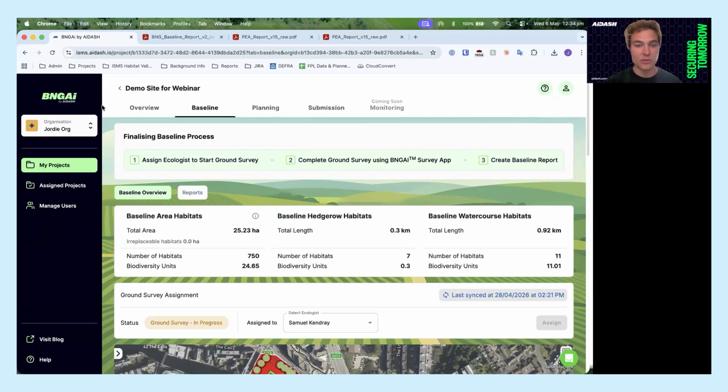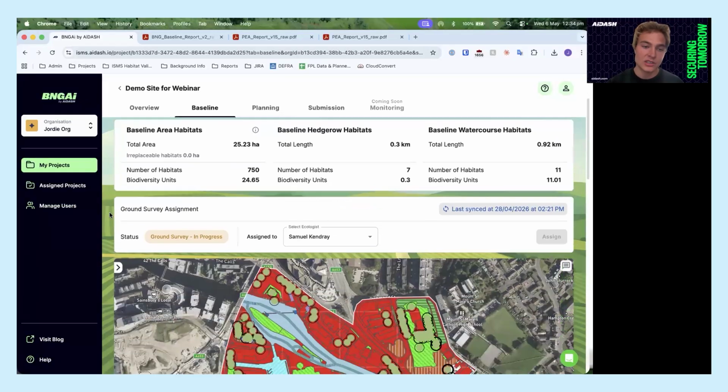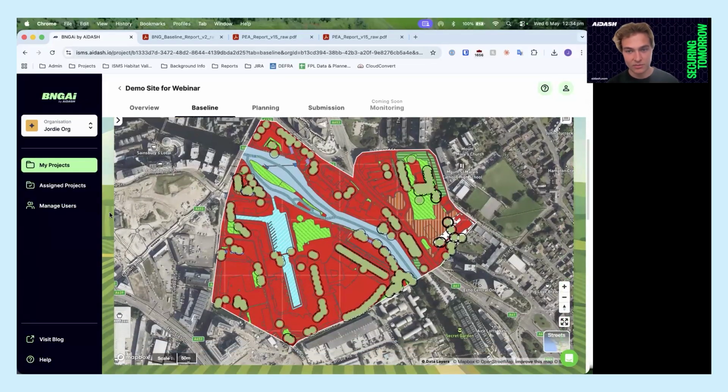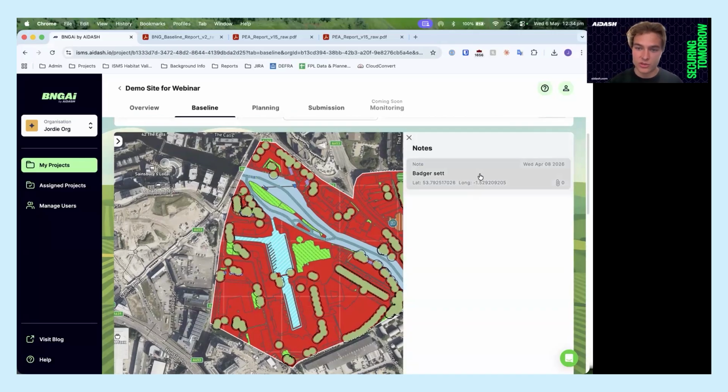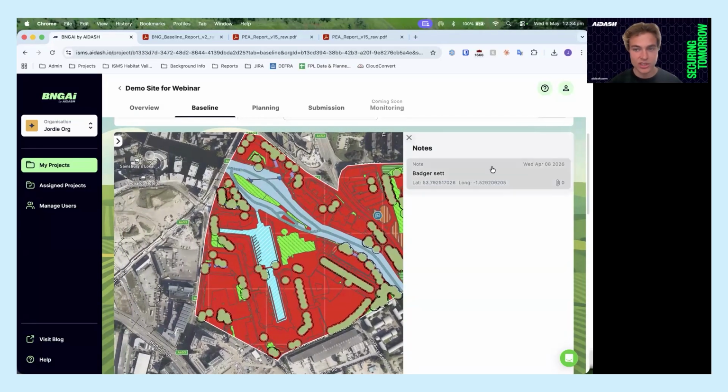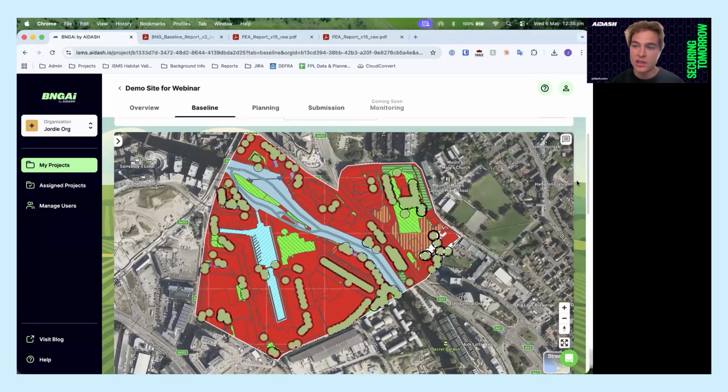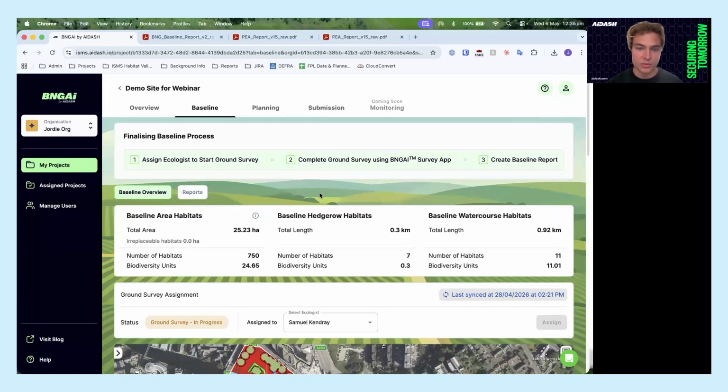So this, where we are right now, is the landing page. It's the same site as the field app we did last week, except this is how it looks on the web app. So you'll recognize what we did last session, which was quite marginal. You would see reflected on the web app. So you can see the target note we took is recorded, and shows this location there. So that all synced rapidly as we did last session. You can see the timestamp about a month ago. And then this shows you a bit of an overview, but I'm sure a lot of you are probably familiar with this already.